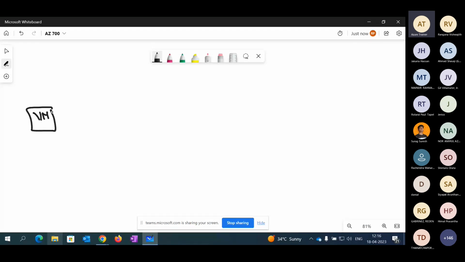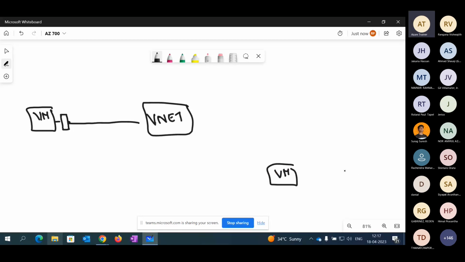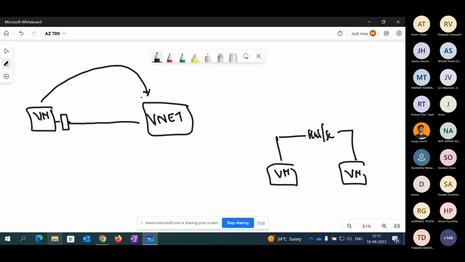technically your VM gets a network interface card. This network interface card is finally connected to a VNet. I'm talking about how this is communicated in a normal cloud scenario. You may remember that in your on-premises scenario, if you want to connect a VM, your VM will be connected to a hub or switch, and the network communication is established. But in an Azure scenario, your VM is actually associated with your VNet. So your computer is associated with the VNet, and this communication is established with the help of that. Ready?